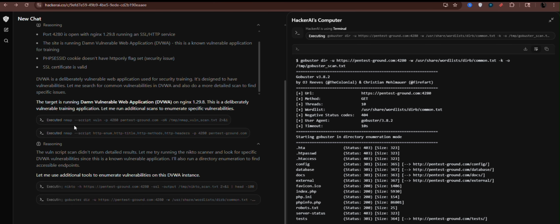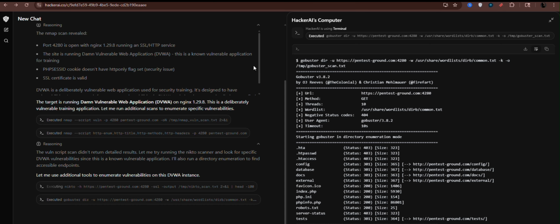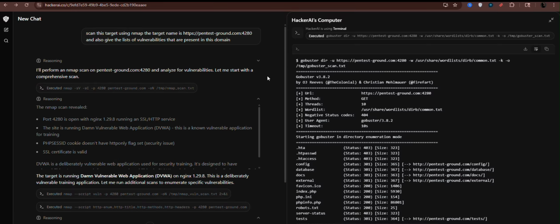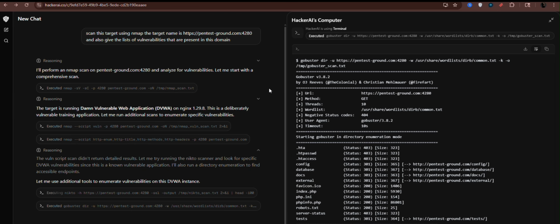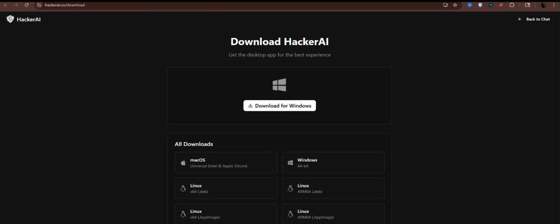You can see that it first tries with nmap. When that doesn't work, it tries Nikto, GoBuster and other tools also. You can tell the AI agent exactly what to do, how to do it, and which tools to use for the penetration testing. I want you to analyze the whole results, and do check out the description. I have given the master prompts. Do check out the PDF I have uploaded in the description. In one minute, we will see the results.